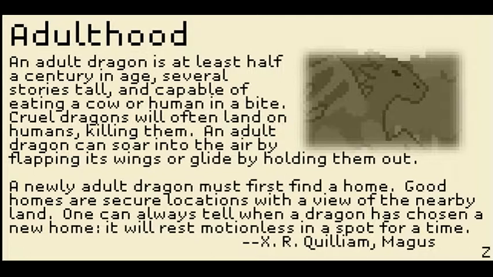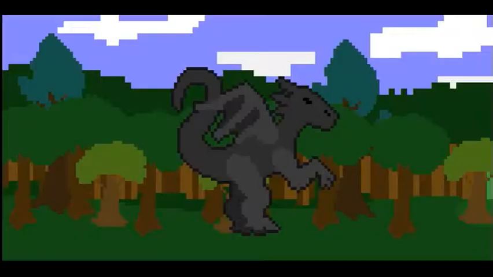Adulthood. An adult dragon is at least half a century in age, several stories tall and capable of eating a cow or a human in one bite. Cruel dragons will often land on humans, killing them. An adult dragon can soar into the air by flapping its wings or glide by holding them out. A newly adult dragon must first find a home. Good homes are secure locations with a view of nearby land. One can always tell when a dragon has chosen a new home. It will rest motionless in a spot for a time. Oh, it's dead there. Sad.